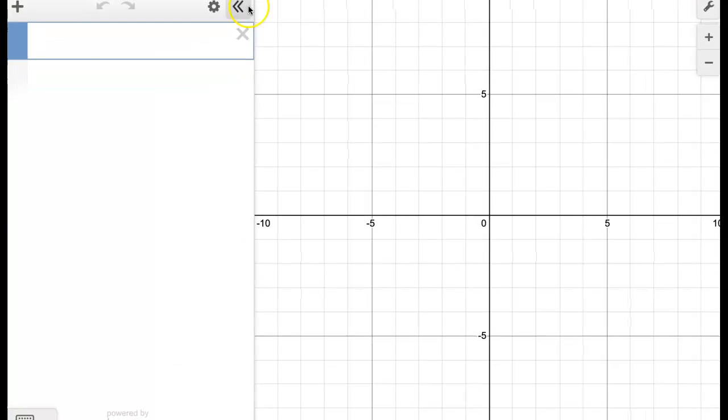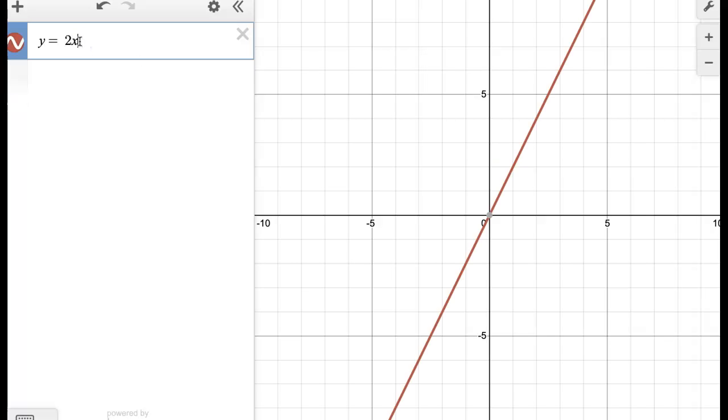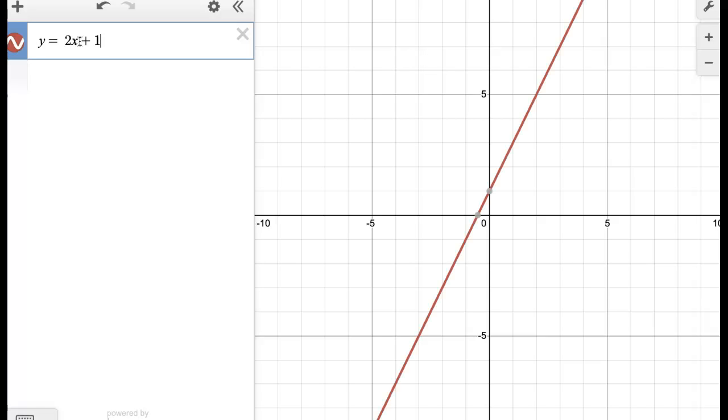So let us look up here at this line. I have y equals 2x plus 1. I want an equivalent equation for this line. If you multiply by any constant everywhere, or you add the same number to each side, or subtract a number from each side, or divide by the same number on each side, if you do the same thing to the two sides, you end up with an equivalent equation for this line. So let us create a couple of them.